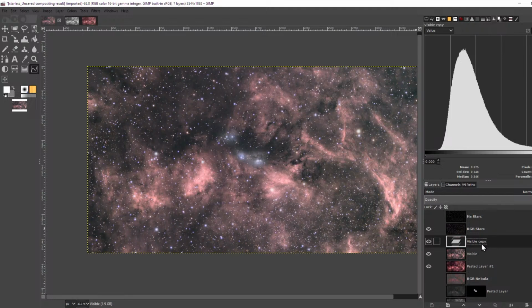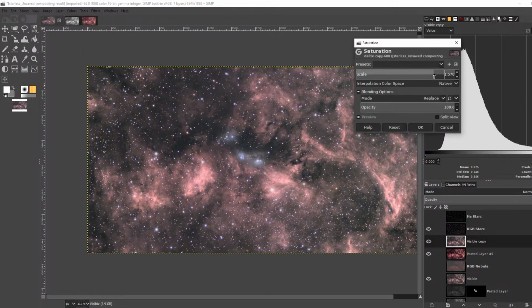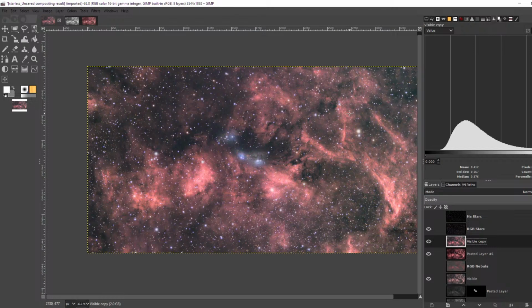And what we can do is we can duplicate it. And then if we think that this needs to be a little bit more saturated, we could do that too. So we could just increase the saturation. Kevin, are you talking about the increased saturation one?